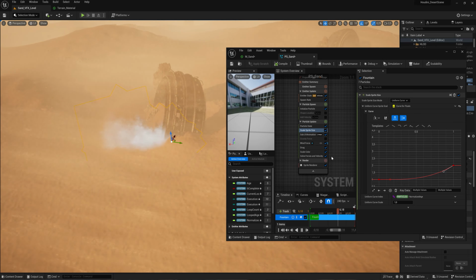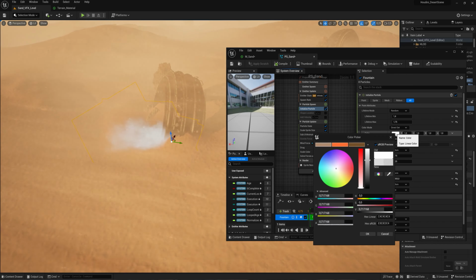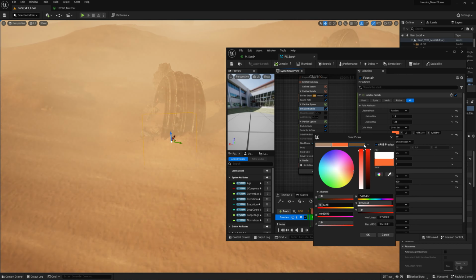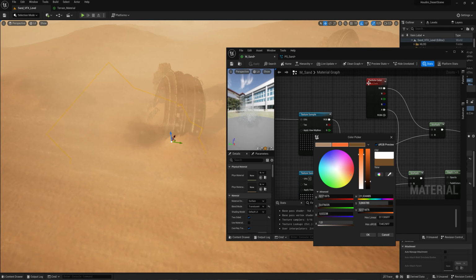Okay, so next, let's change the color. If you go to the initialize particle and go to color, here is where you can change it. Part of the reason you can change it here is because we set a particle color in the shader.